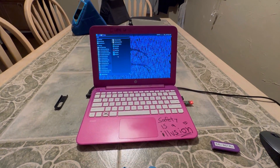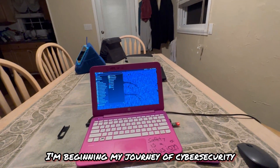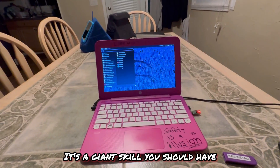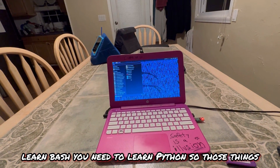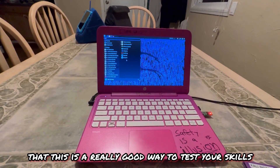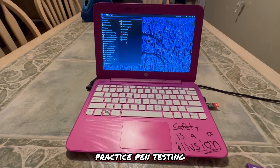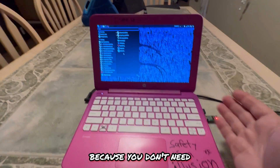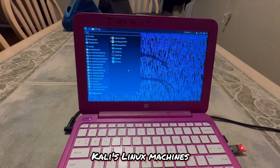The reason this is important: I'm beginning my journey in cybersecurity, and everywhere I turn, they say you need to know Linux. It's a giant skill — learn the terminal, learn bash, learn Python. Those things go hand in hand with Linux. This is a really good way to test your skills. Find a junk computer to test on; you don't need much hardware. All you need is this flash drive to run any old laptop as a full Kali Linux machine.